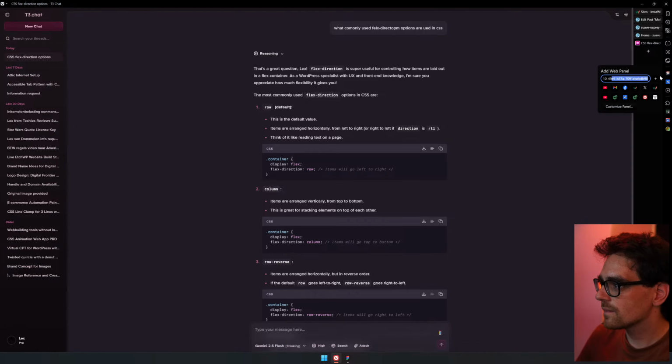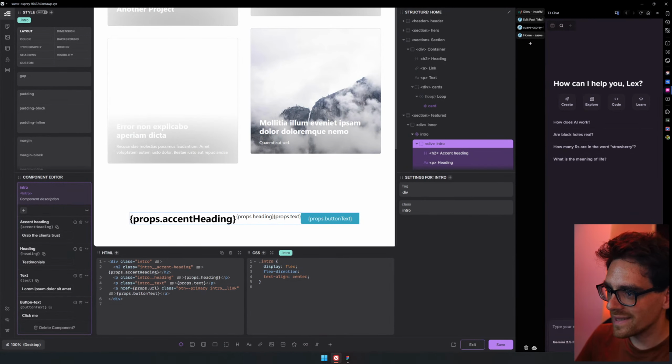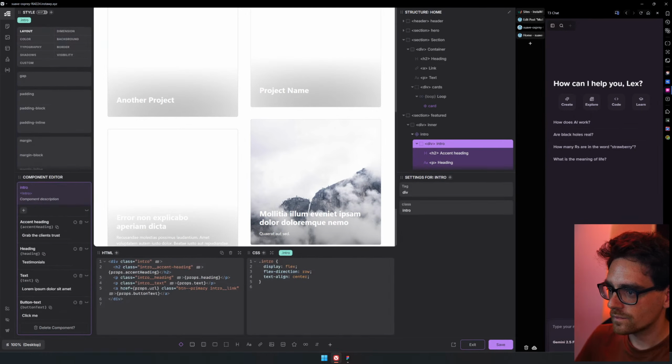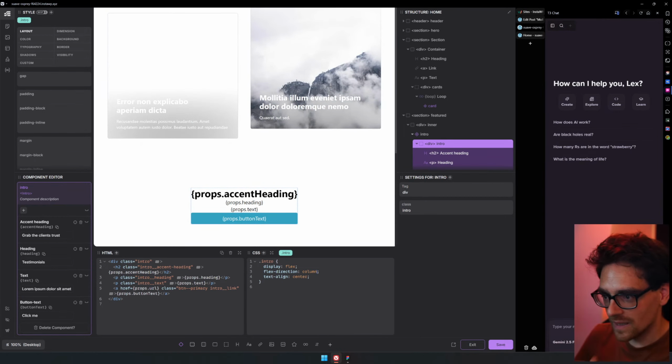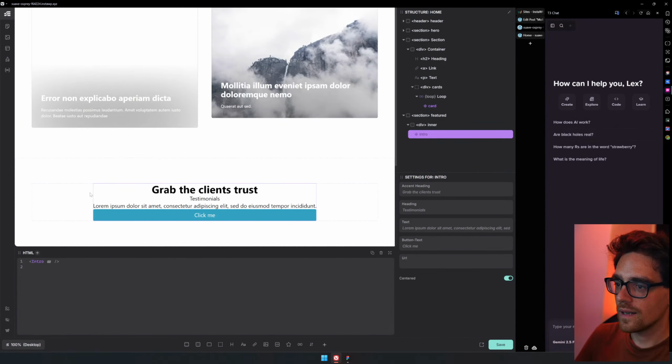Let's add this one. Chat. That's nice. Flex direction column. See, I wasn't hallucinating, it was just that the autocomplete didn't work. So like flex direction row. Let's hit save. Or should this be column? Now it's working. That's annoying. Right, save. And then we can exit. And look at that. Now we have a nice set.